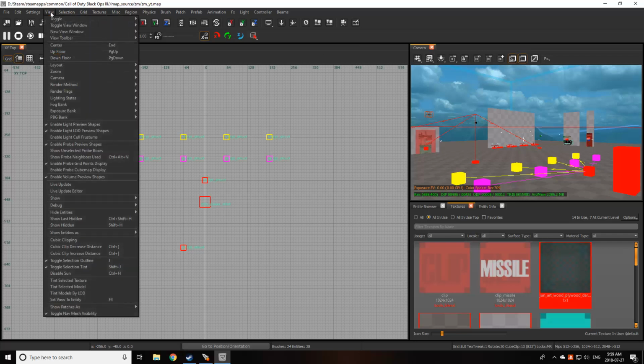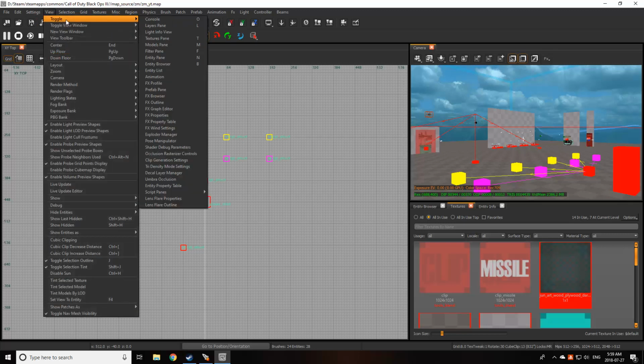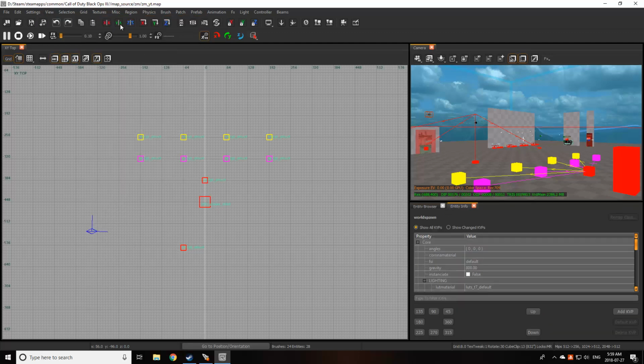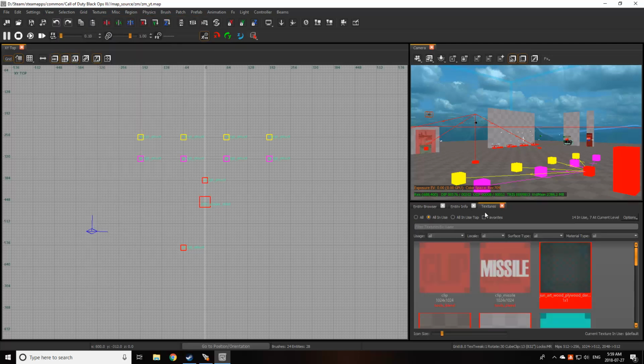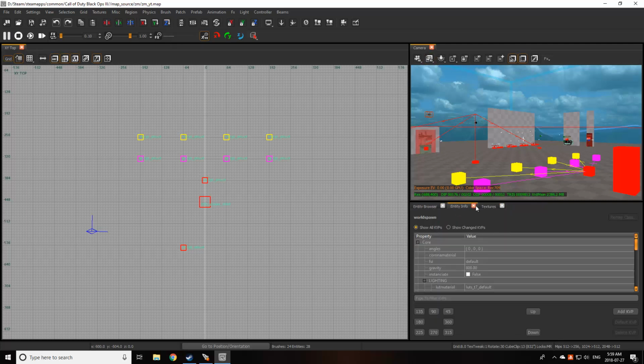You can just use View, Layout, and use XY to bring up this grid. And there's a few other ones like this toggle window that you can use to bring up the textures pane. I had it open already, so I'll do it again. It'll open it up, and you can see these windows are tabs. You can actually merge these into one panel so that you can access them quickly and easily.